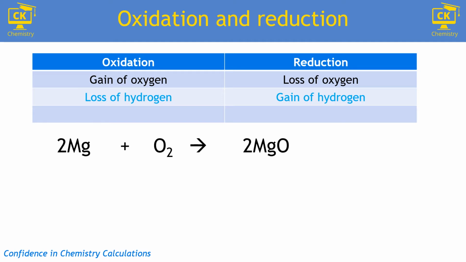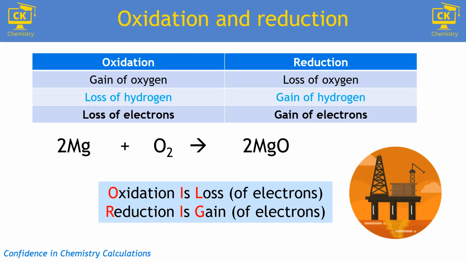But really what we want to concentrate on when we're thinking about half equations, particularly at the start, is our definition of oxidation being the loss of electrons from something and reduction being the gain of electrons. And you may have used the mnemonic OIL RIG. Oxidation is loss, reduction is gain. So it's important to realise that this doesn't apply to oxygen because it's the opposite way round. It applies to electrons and hydrogen, but we're not going to come across that much.